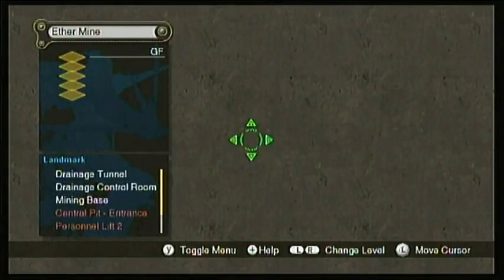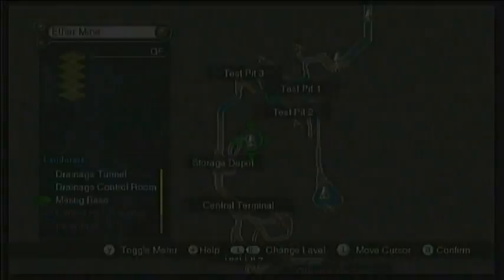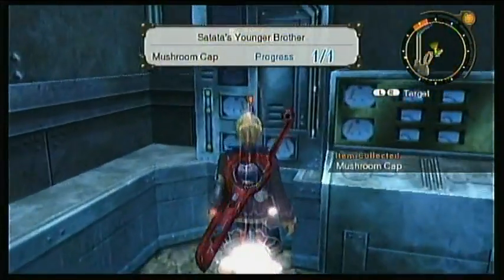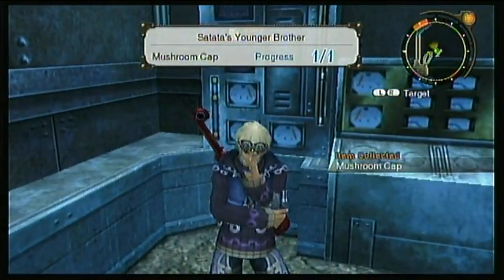Well, we have to go over to the area where Atharon was hiding. So, it's basically right here in the mining base, should you decide to skip travel over here. In fact, right as you skip travel in here, it's right here. Simple as that. Very, very simple.